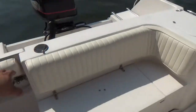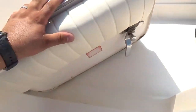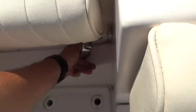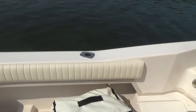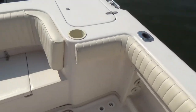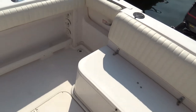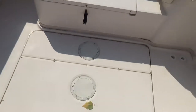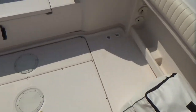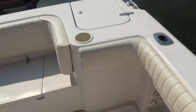And what's nice is that you can open this door and walk right through without making a big step into the boat if you've got some bad knees. All the coaming pads are brand new as of this season. We also have the cushion for this bench seat and the two cockpit seats, but that's it. The deck on this boat, there's no soft spot over the fuel cell, which is pretty normal sometimes in these Gradys. Or maybe someone's already repaired it.